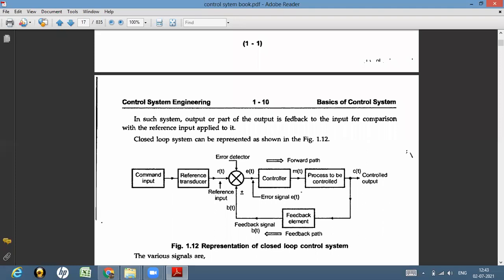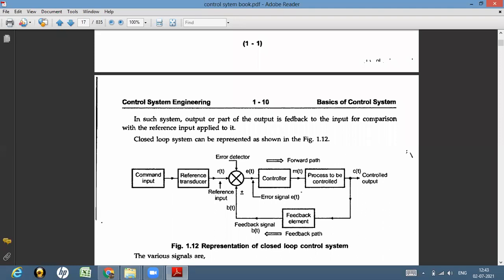Now, in a control system, the system becomes uncontrolled if some error occurs, isn't it? Let us take the example of a geyser. As I already told you in my previous video, the input will be your cold water and electricity, and the desired output is the hot water. But if somehow you are not getting the hot water, you are not getting the desired output. So the system now acts as an uncontrolled system.